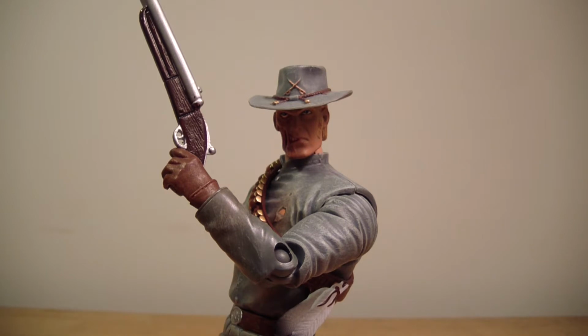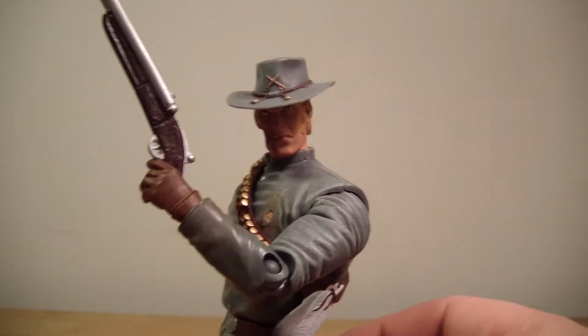So let's get to what he comes with. He comes with the left or right leg of Bane. I'm not sure which one. I can't remember. It's been a long time since I've had that. Bane's all put together and everything, since I've done this wave.